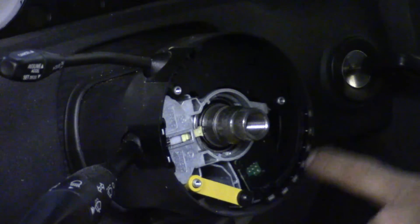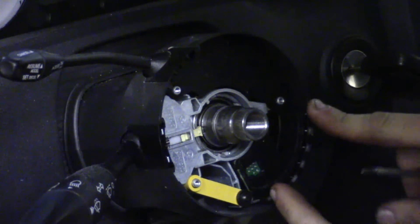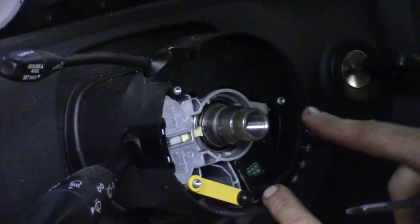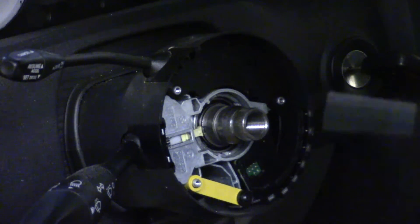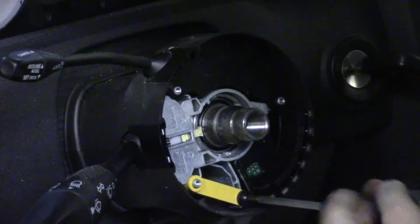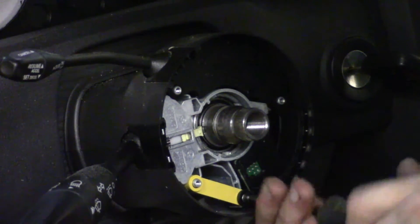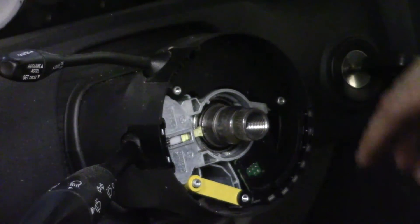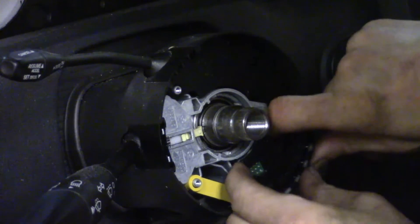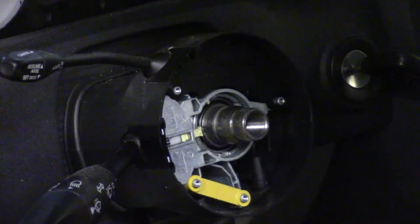The item right here, that's around from the three o'clock down to the six o'clock position — the black piece with the little dotted lines — is actually what they call the steering angle sensor. That tells the car basically where you've got the steering wheel positioned for everything from your stability control and ABS. It's held in place with one small phillips screw. Back it out — it's right down here where that yellow link is. Try not to drop it. Now we can grab a hold of that sensor, start wiggling, and pull it off. There's your steering angle sensor.